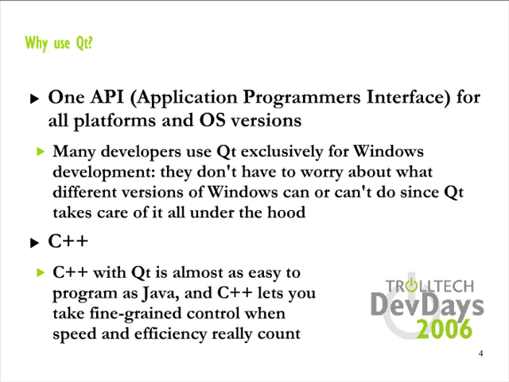But I think one of the things that TROLLTECH perhaps don't make as much emphasis of as they could is that there are quite significant differences between Windows versions, and they're all abstracted away by Qt. You just program to the Qt API and you get what you expect. And if particular Windows platforms don't have certain facilities that later ones do, you'll often find that Qt implements those for those older platforms so that you use the same API and can do the same thing no matter what version, and don't have to worry about it.